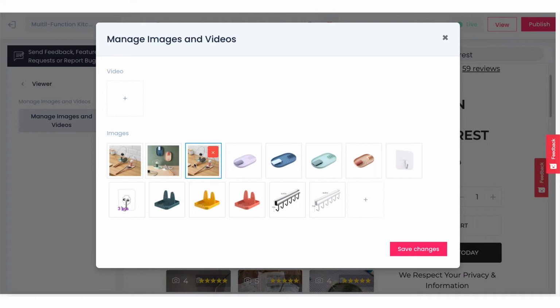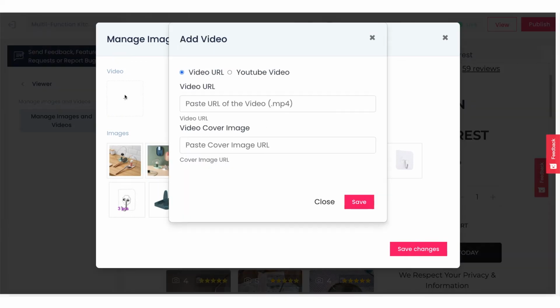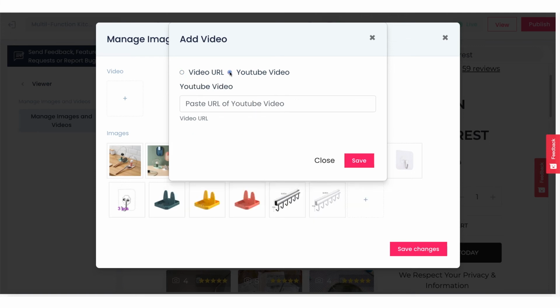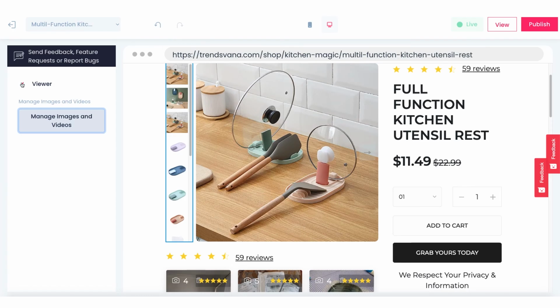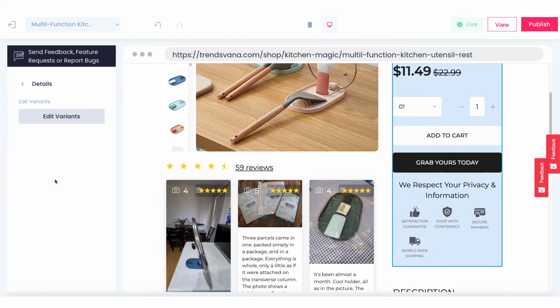So if we click on Manage, here we're going to be able to delete images, add images, but also what's cool is we can also add videos of the product. So if we have a link to this product video in an MP4 format, we can add it there, or we can actually add a YouTube video. So if we have a YouTube video of this product that we created, we can show it there. What's actually cool is that you can use Sell the Trend's video editor to create videos for this product and then use them here. So you can have another way to promote the product by creating really cool videos for the product. So let's continue here and let's click on Details.